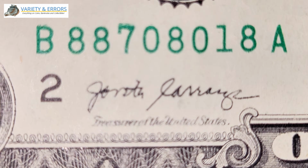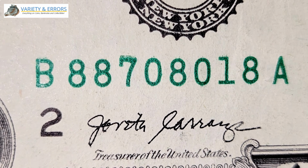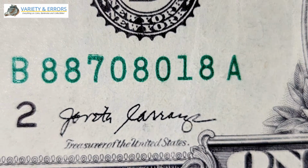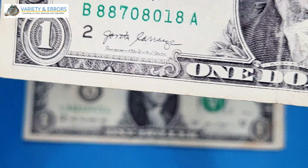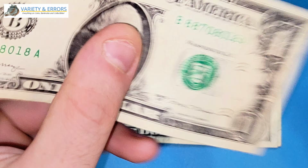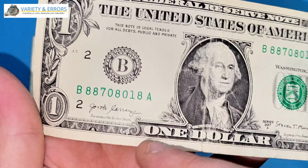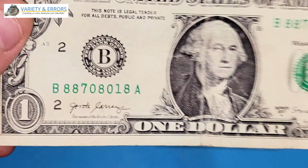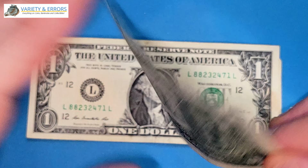Nice condition, though, comparatively. Hey, a little nice excessive ink on a 2017A. You can see that dovetail on the top there, kind of over-inked 7, crooked. I mean, it's minor, the bill's jacked up. I'd say it's still worth probably face value. Now, if it would have transcended across the serial number, or this 7 was a little more bulbous, overprinted, I would definitely hold on to it, but something for you to definitely keep an eye out for.